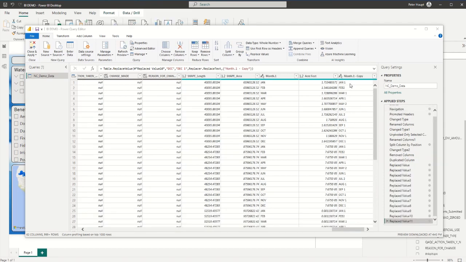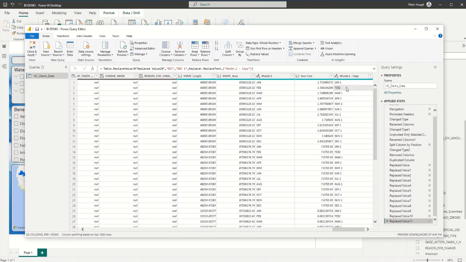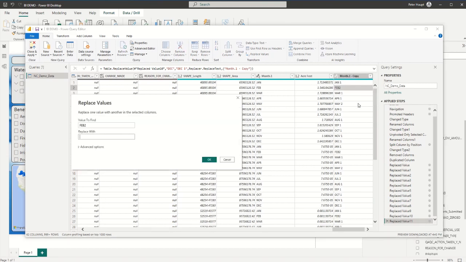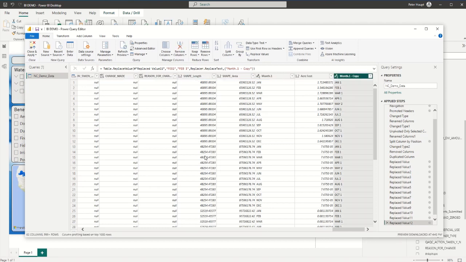Okay, you can see I've replaced all the values in this new column so that they all have a 1. Oops. Let's take care of this one. They all have a 1 after them. Oh, seems like I did this in May.